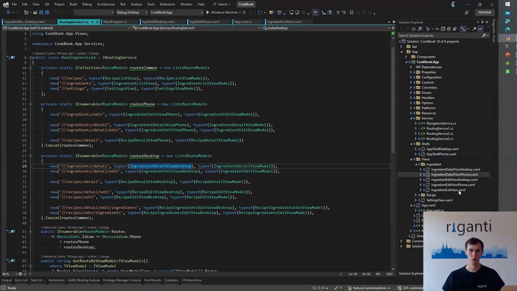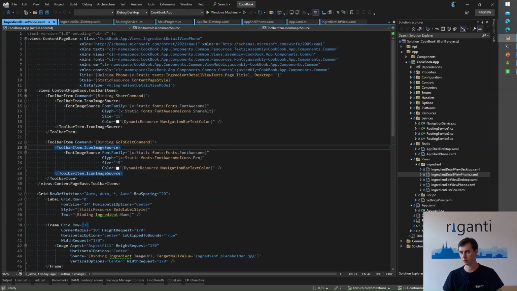So this way we can differentiate which file will be used on desktop and which file on phone, and we can create the views independently, don't share anything in them, or share some controls or some stuff, or styles and so on, but we don't need to use the onIdiom conditions inside of the XAML.